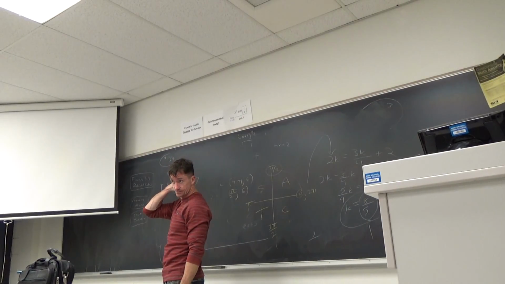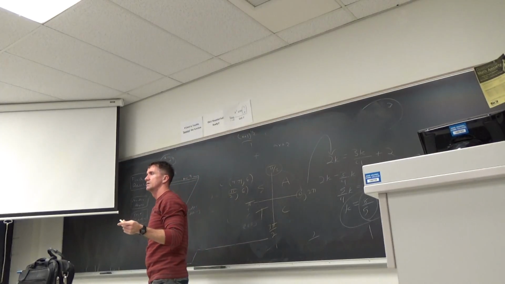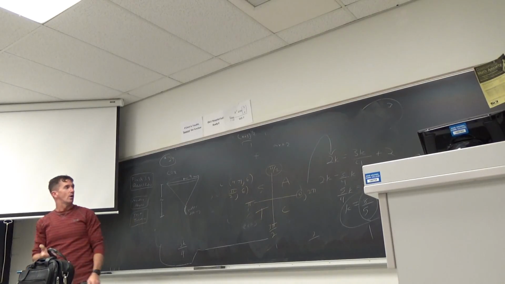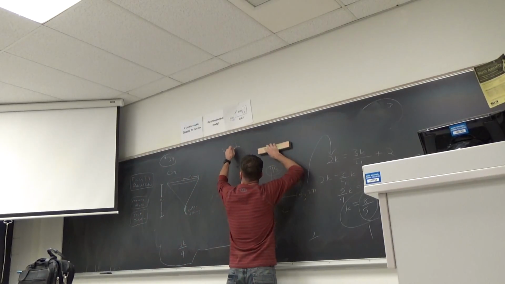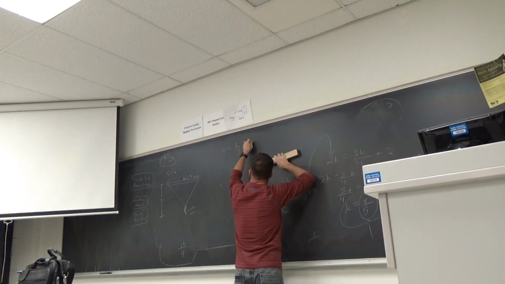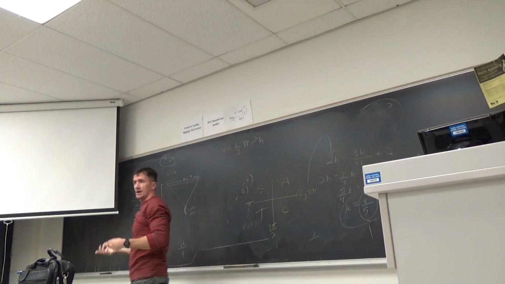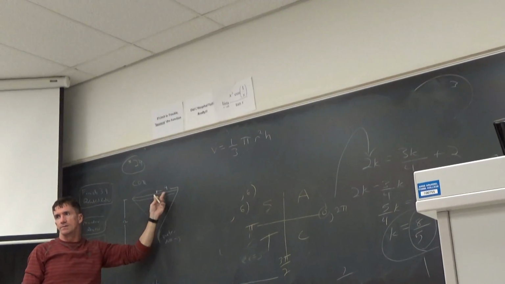Anybody know the radius? 4. Are you okay if I just put 4 and go right to radius? They said diameter 8, I'm going to make R 4. Is everyone okay with that? The reason is I always want to look at the R-H relationship. We all know I'm eventually getting to the volume formula, which would be given to you. So when they said diameter is 8, I'm just making R what? 4.